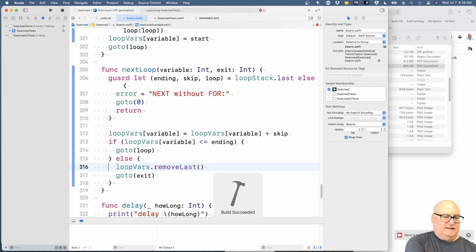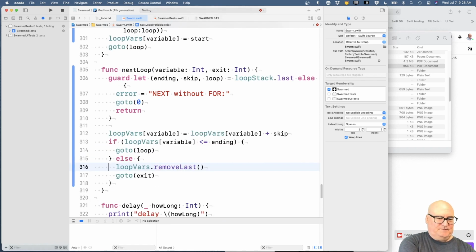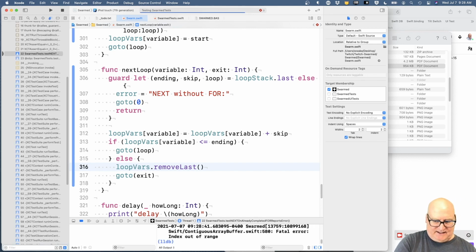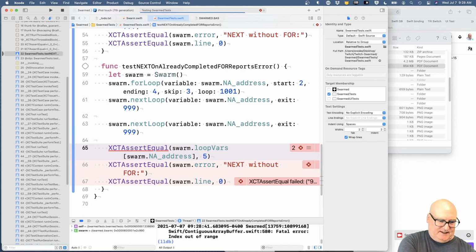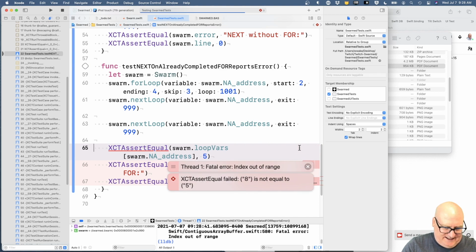Oh. Well, for what it's worth, I think this thing really is like the worst. Oh no. Okay, what am I doing? Fatal variable out of range. Oh.